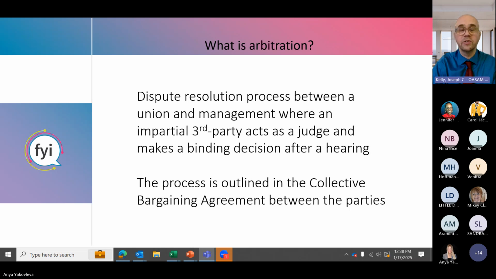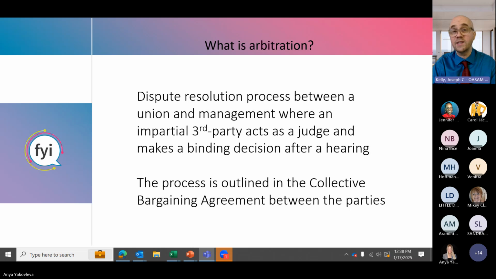You've got the arbitrator serving as the judge, and he's in command of the process, and he makes rulings on objections and questions about evidence. The parties sit at opposite tables, and they each get a full opportunity to make their case, submit evidence, call witnesses, cross-examine witnesses, and make opening and closing arguments. At the end of the hearing, the arbitrator will make a binding decision the same way a judge in state court would make a binding decision after a hearing.